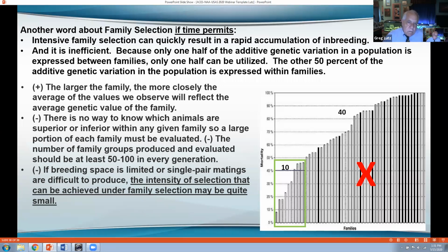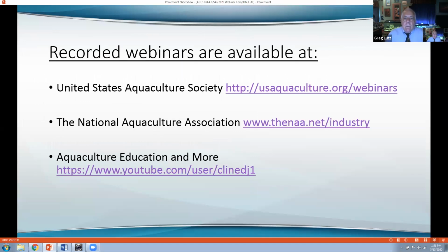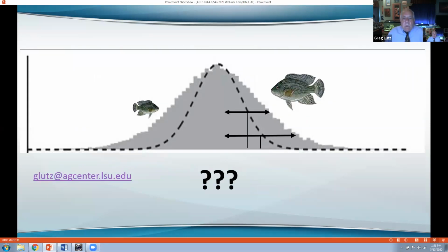So you've got family selection, you've got individual selection, you call it mass selection. You also have things called within family selection. That's when you have to keep your family separated. There are a lot more ways to do it. And you could probably teach a whole college class just on selection and different ways to approach it and different ways to approach the statistics involved with it too. Okay. But I'm supposed to stick to the basics today.